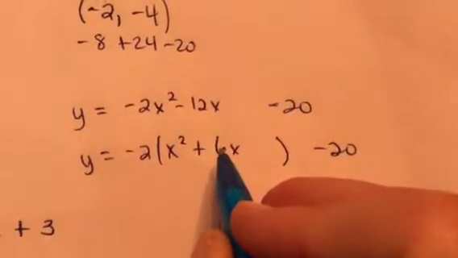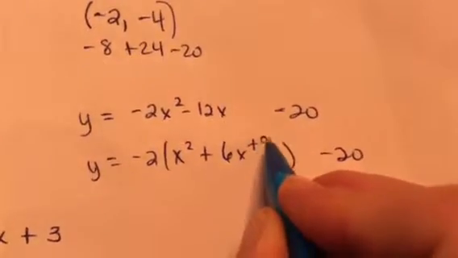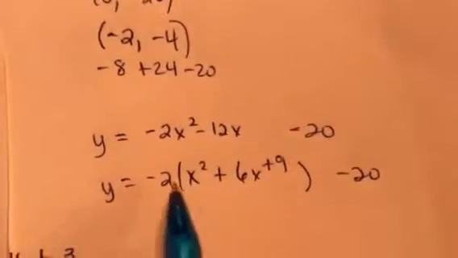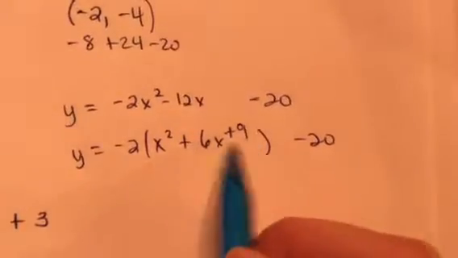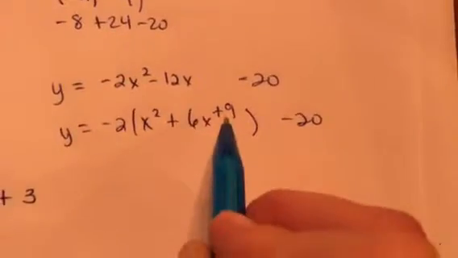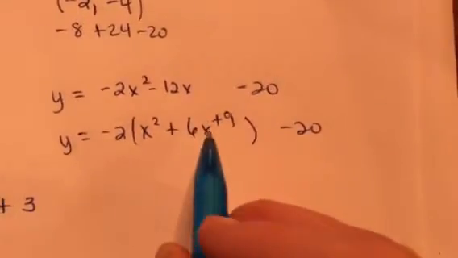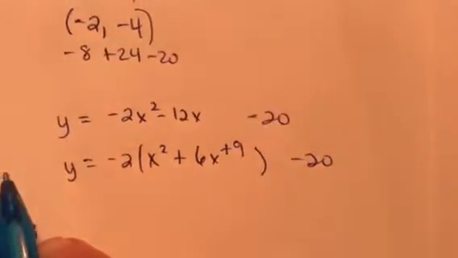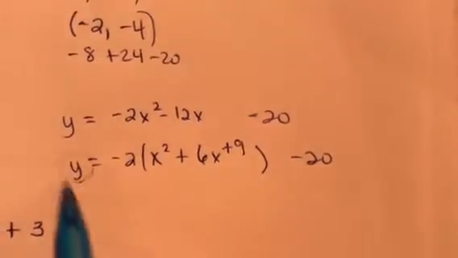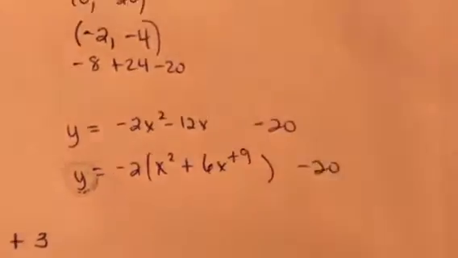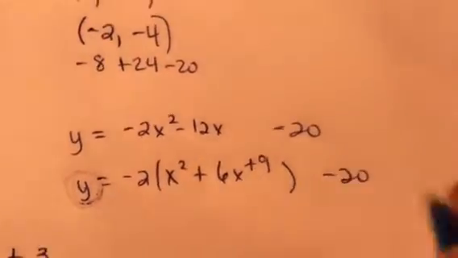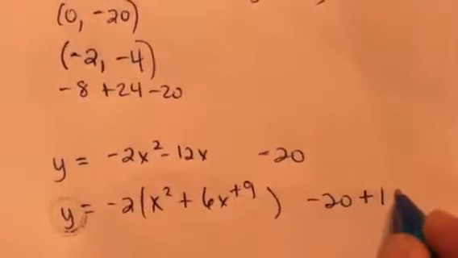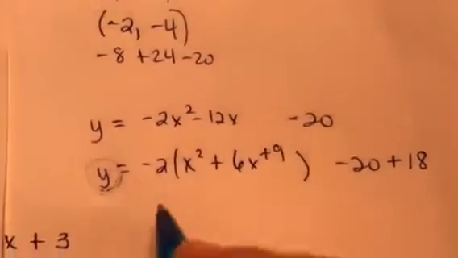So if you half this, you get 3. If you square it, you get 9. So I'm going to add 9. This one's tricky because you would think you just added 9, but if you multiply this in, you can see really that's a negative 18. Now on anything else, we always do the same thing to the other side, but we want this guy to always be by himself. He's a loner. So what I have to do is undo what I just did. This is a negative 18, so I'm going to do the opposite, and I'm going to add 18. So that's the tricky part.